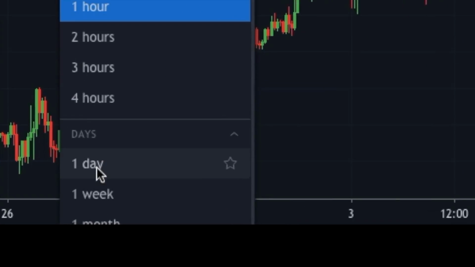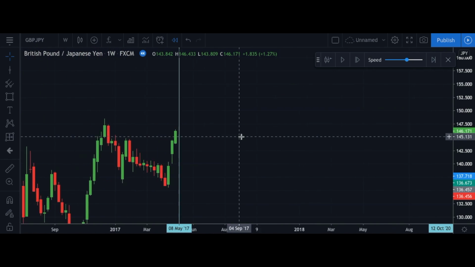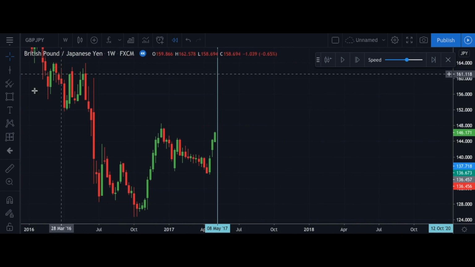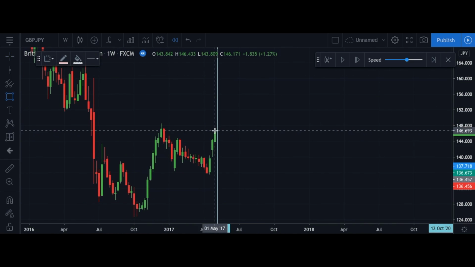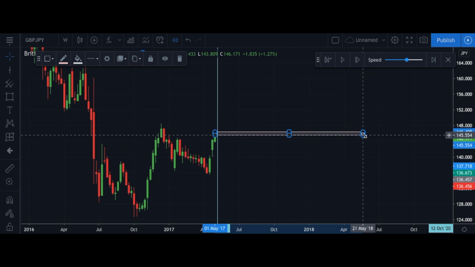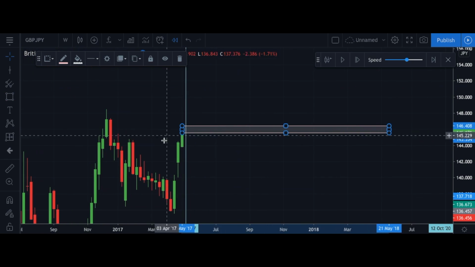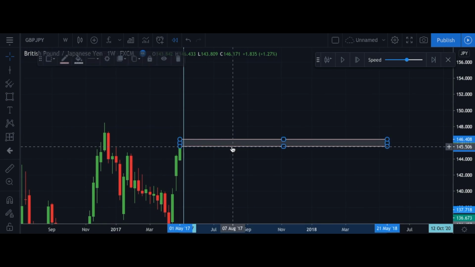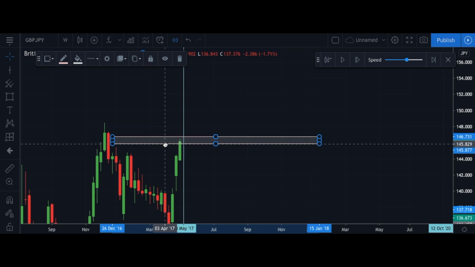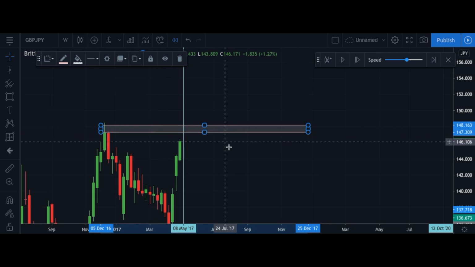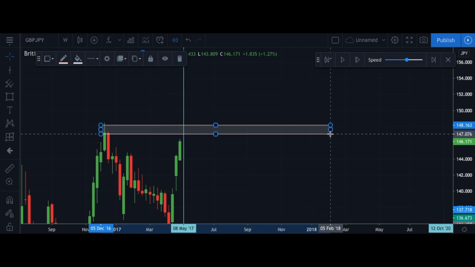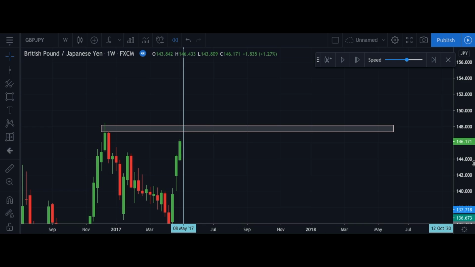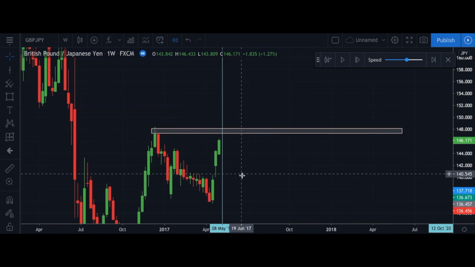So I'm gonna start on the weekly. Now I'm going to do my top-down analysis and show you guys. Right away I see that the market closed in this area here for the last week, so I'm going to use that as a zone, but I'm just going to draw it out to the left to get a better idea. I do see that price is approaching this area here, so this is where I'm going to draw my zone. And not too much on the weekly that I can see.